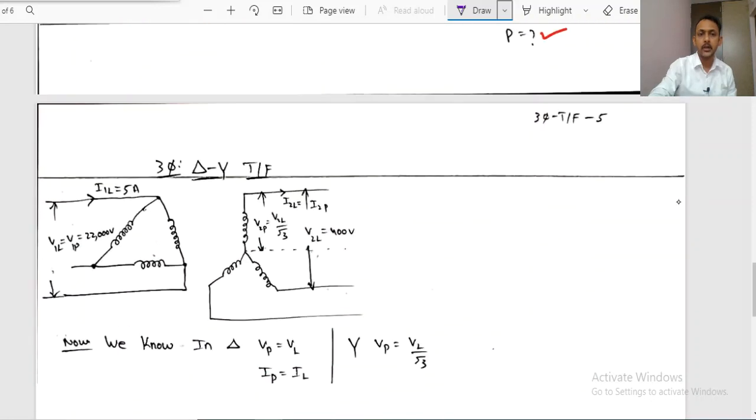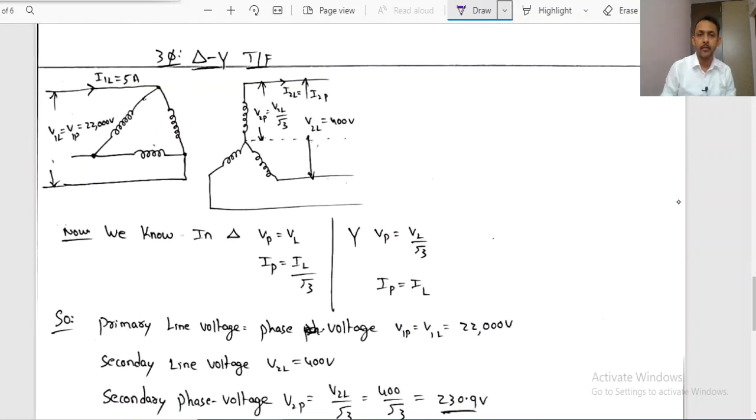Now dear students, let me draw a diagram from the data given. He has specified that the primary is delta connected. So we connect one end of the winding, the second end is connected to the first end, and again like this, it is connected in delta manner. He has specified the primary current drawn by the transformer is 5 amps, and between two lines, as it is a delta connected manner, 22,000 volts.